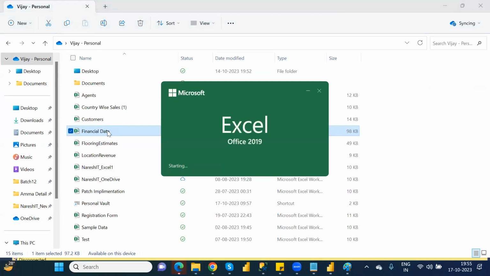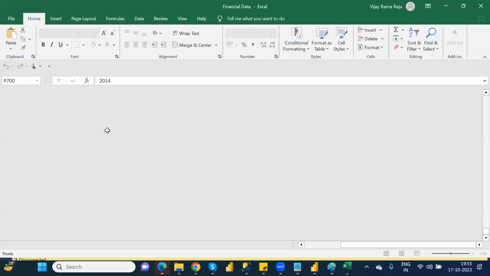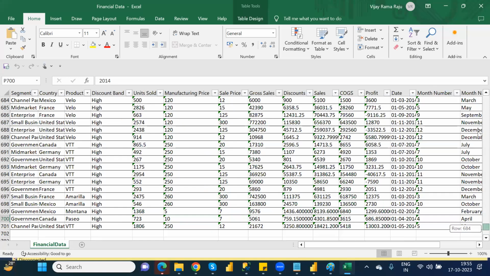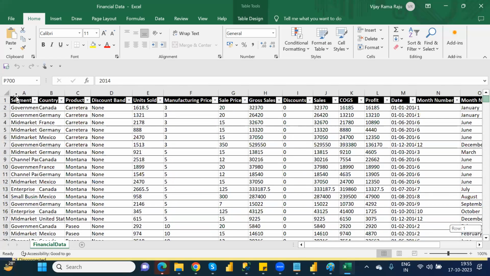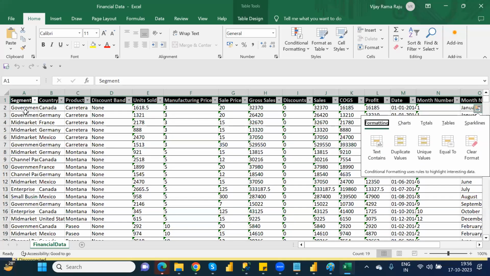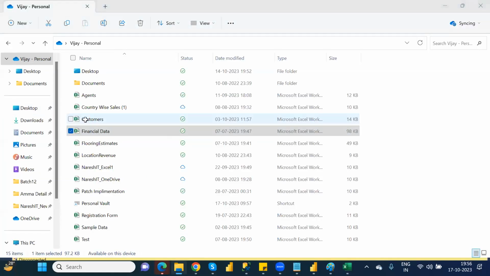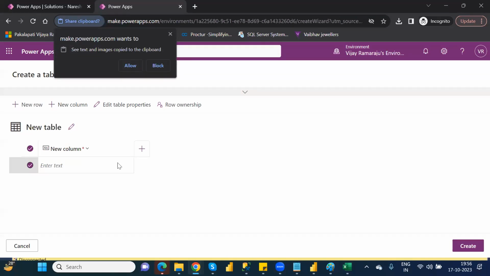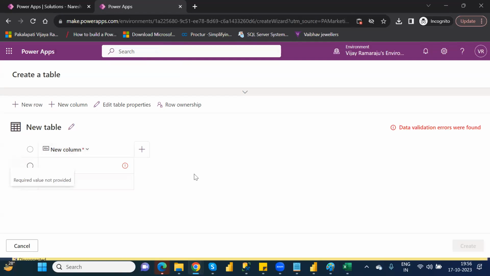Once again, take the structure. It is not copied here.